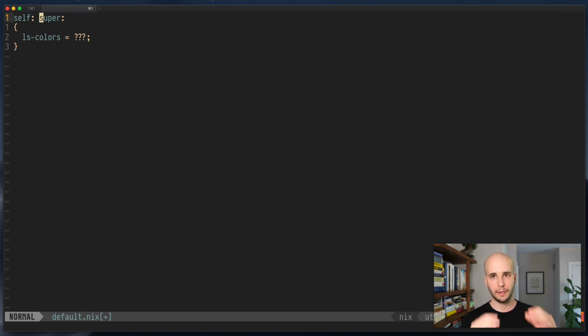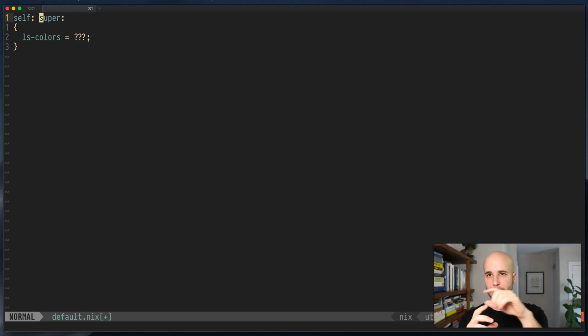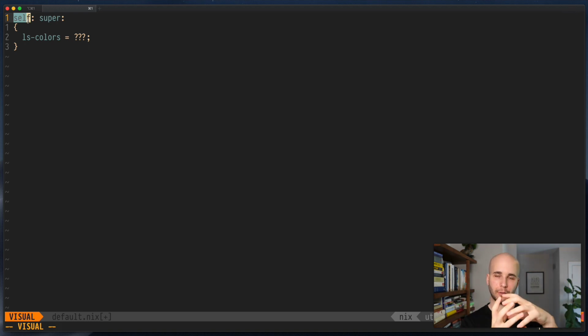So if you think of what the word overlay means, it's laying it over an underlying layer. So the way you can think of this is at the bottom there's Nix packages, and then each overlay that you have successively gets applied on top of that, and eventually there's a final layer that's actually used as Nix packages. So in the case where you only have one overlay, there's just Nix packages and then your overlay. And in that case, super refers to Nix packages, essentially, and self refers to the result of merging Nix packages and your overlay together. In cases where you have multiple, basically super refers to the next link up the chain, and self refers to the final result of just merging everything together, you don't really have to understand why.